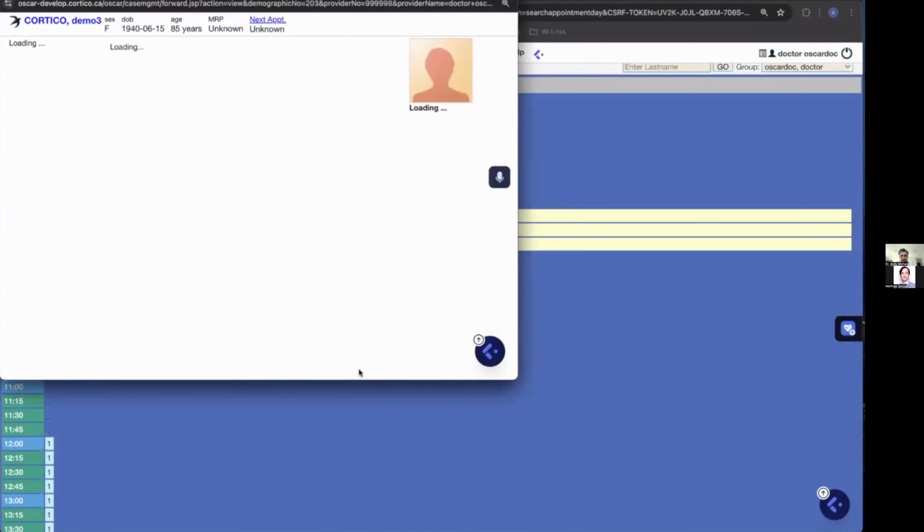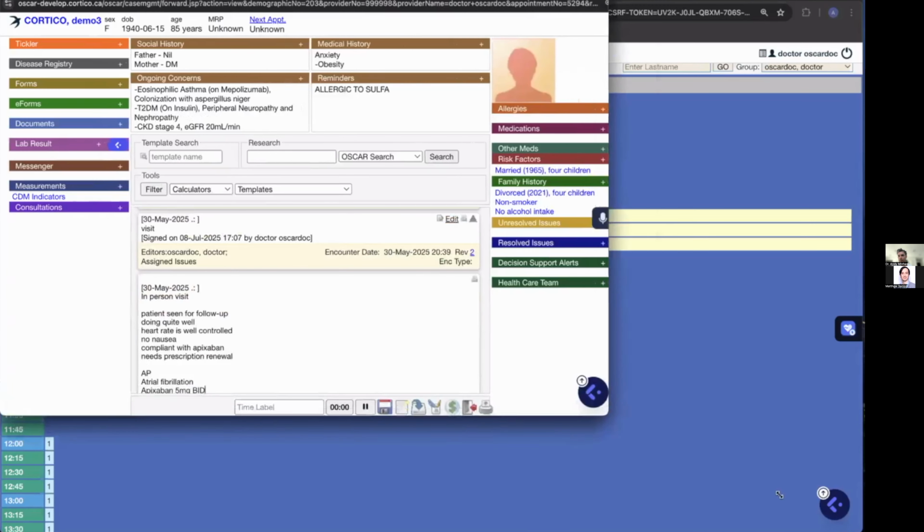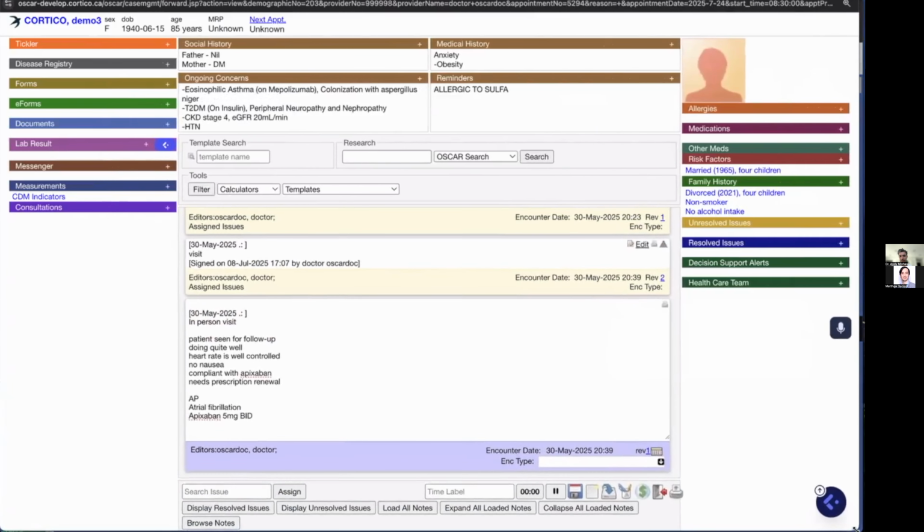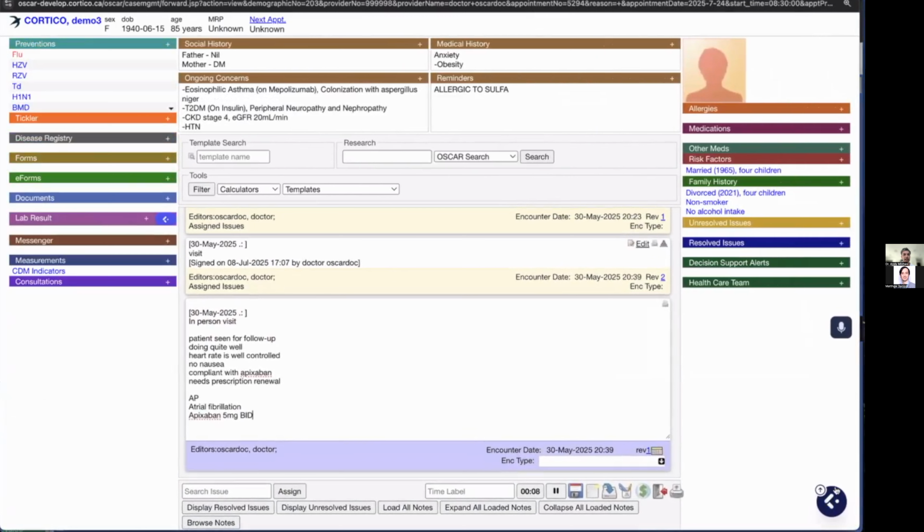Our next patient is our most difficult patient, and here I primarily wanted to try and trick the AI. So what I did was I put things in different fields. I put the family history and the social history, and I split up the past medical history. I put a new diagnosis: I have AFib here, and the patient's on apixaban 5 BID for it. I don't have AFib anywhere along here, so I'm going to see if it picks it up. I also gave it some conflicting information. The patient was married in 1965 and then divorced later. So let's see how it does.